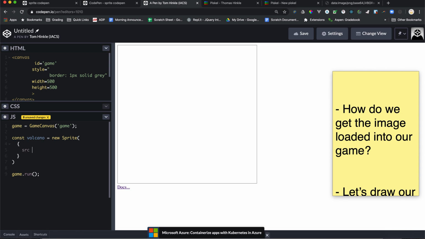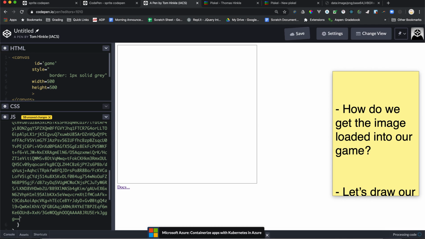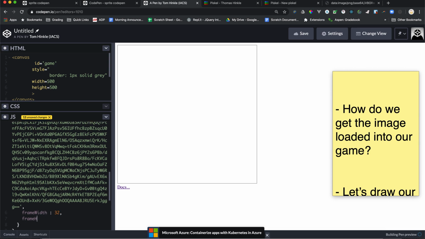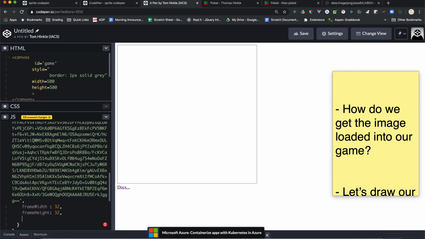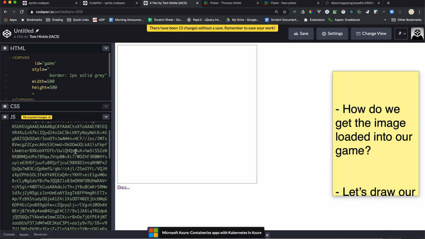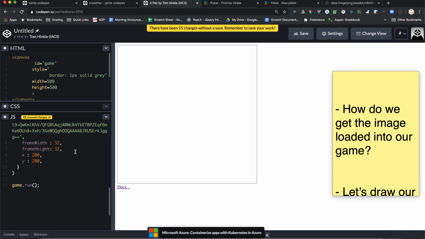The things it needs: the source, which is that image URL; the frame width, which is 32; the frame height, which is 32; and an X and a Y where we want to put it on the canvas.